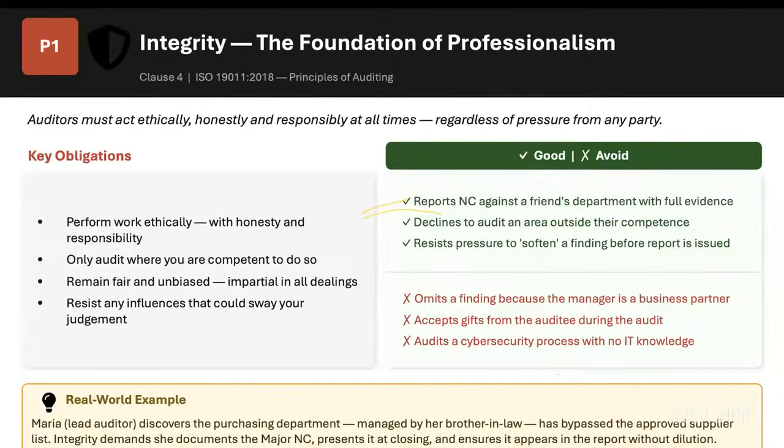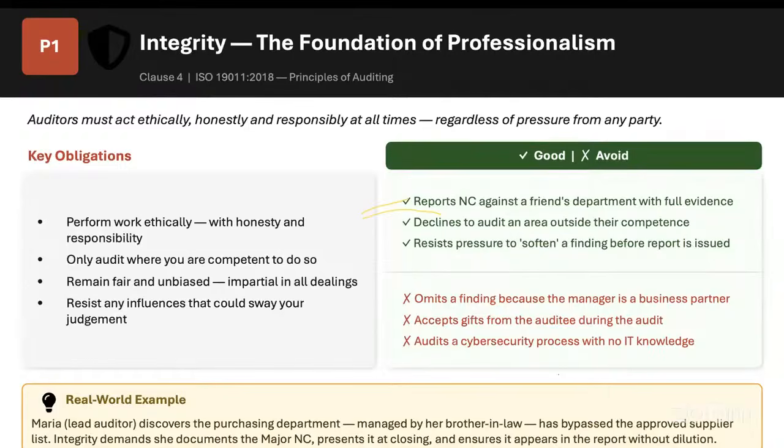As for technical experts, I have said it earlier, you can continuously improve yourself, but when you know you are not competent enough to carry out an audit, do not. So it follows the principle of integrity. Imagine I am called upon to say, "Shegun, please, we want you to help us audit our financial books." I say, "Okay, I've heard you. I don't have the competence to audit these financial books, so I don't know if I am allowed to come in with a technical expert. We'll do this work together." And if the business says, "Go ahead, bring in your technical expert," it's better than me saying, "I can do it, don't worry."